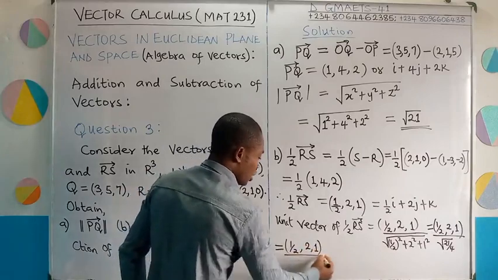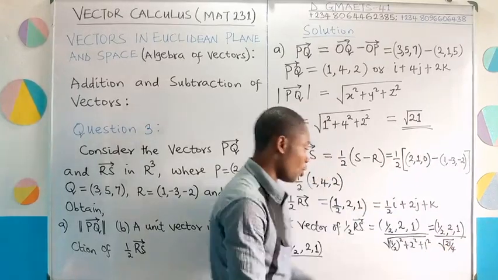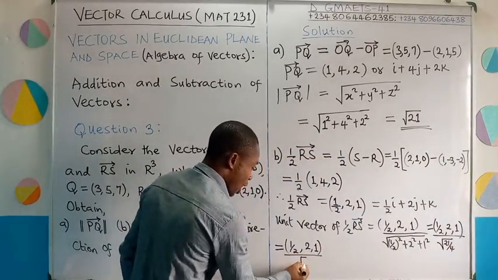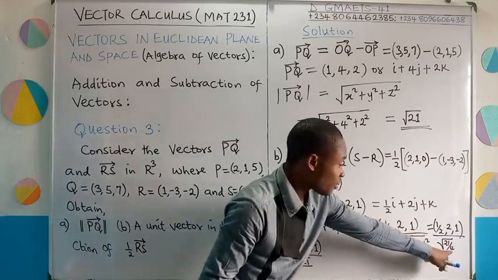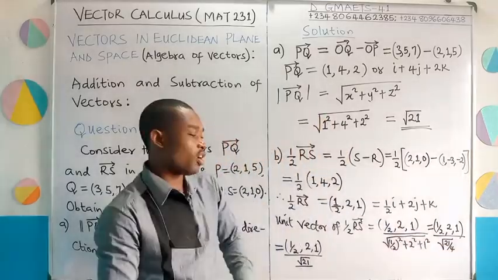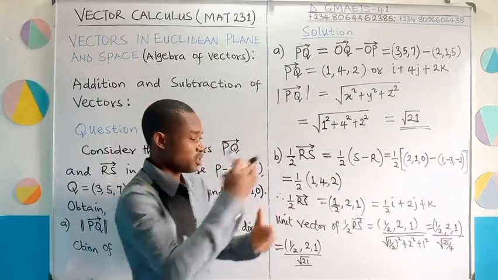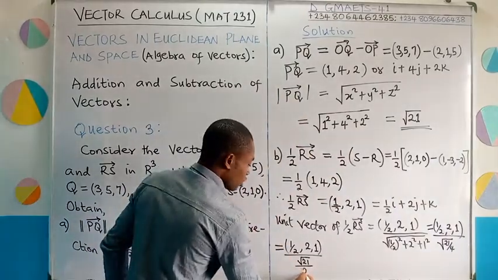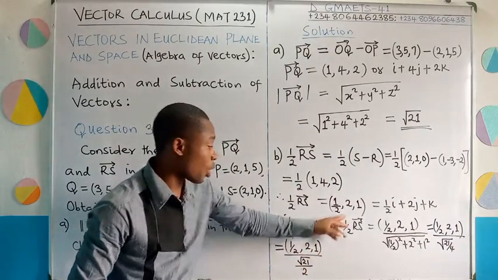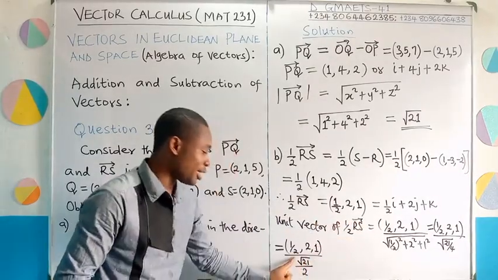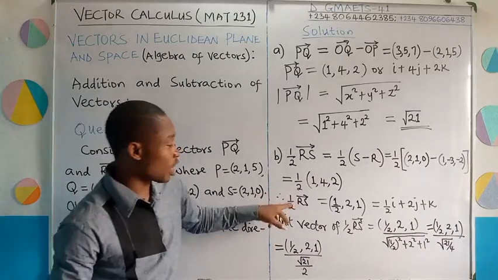Then we are dividing this term by the square root of 21, because 21 is not a perfect square, and so we maintain the square root there, all over the square root of 4. You know the division law of surds: since it is the square root of 21/4, you distribute that square root to the numerator and denominator. The square root of 4 will give us 2. So we now have the given position vector 1/2 RS divided by its magnitude. Now, this is my answer. This is the unit vector in the direction of the vector that we've obtained.